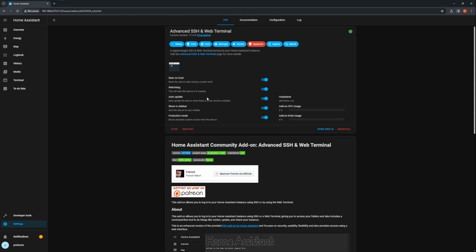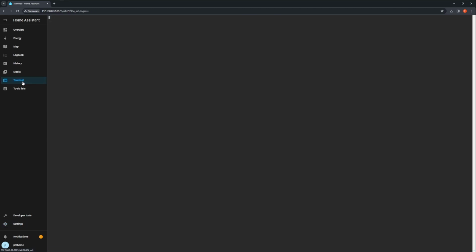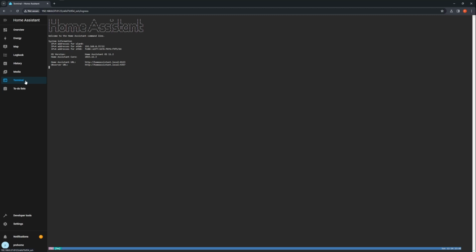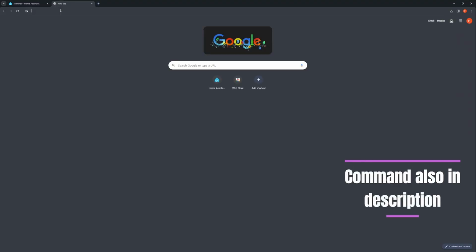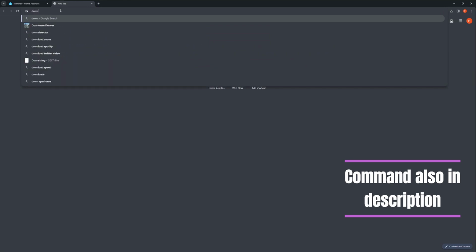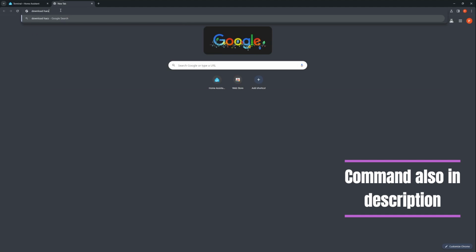Now that our add-on has started, you should see terminal on the left in that panel. Go ahead and open that up. And you should be greeted with the Home Assistant terminal here. Open a new tab, search for download HACS, H-A-C-S, Home Assistant Community Store.